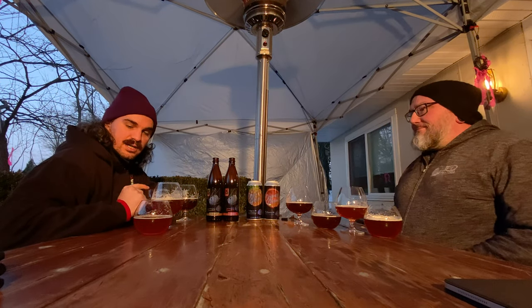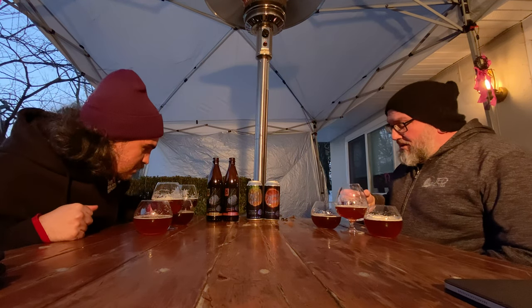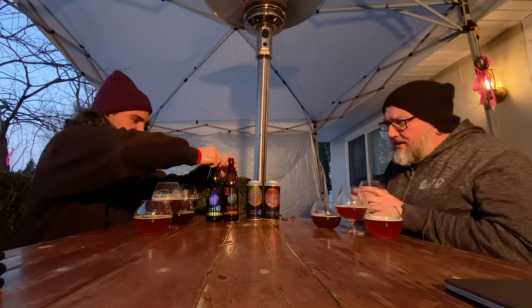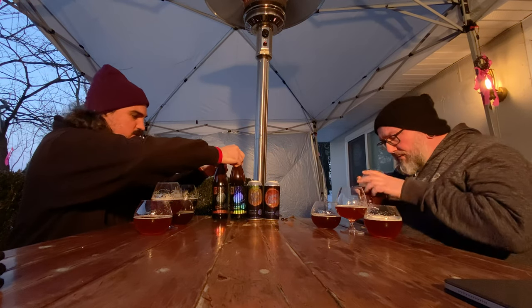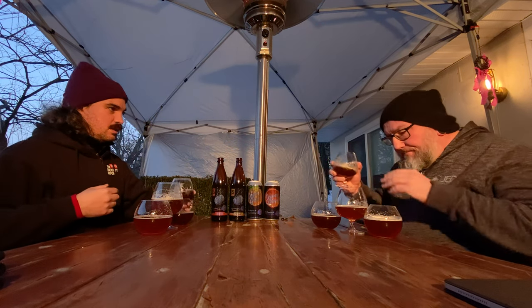This one, I would say, is the best one. Oh, by far. Not even close. Rye whiskey time. Right? Is it rye? Rye was the last one, right? Yeah, rye. Or no, did you take the rye one? This is rye.